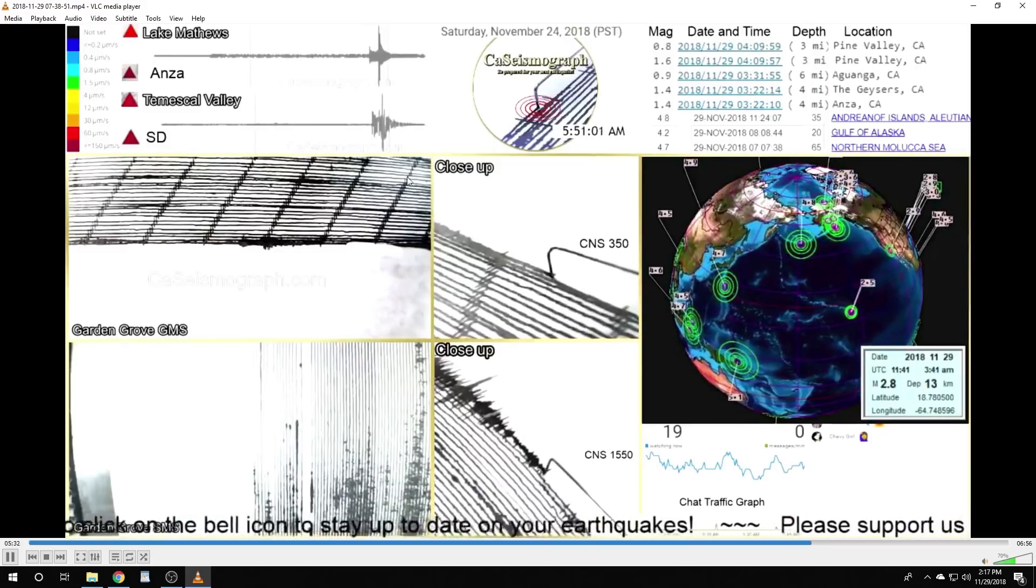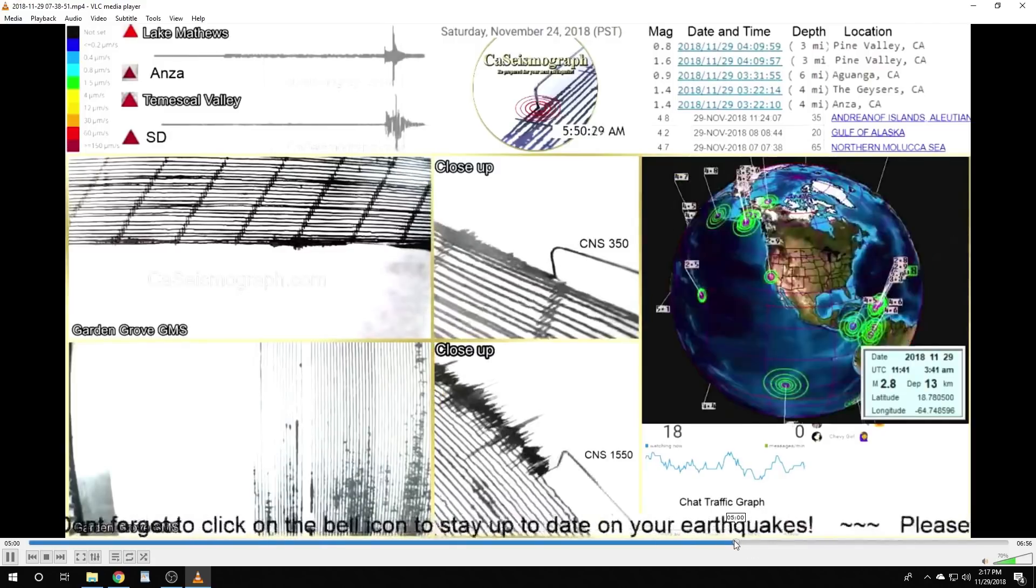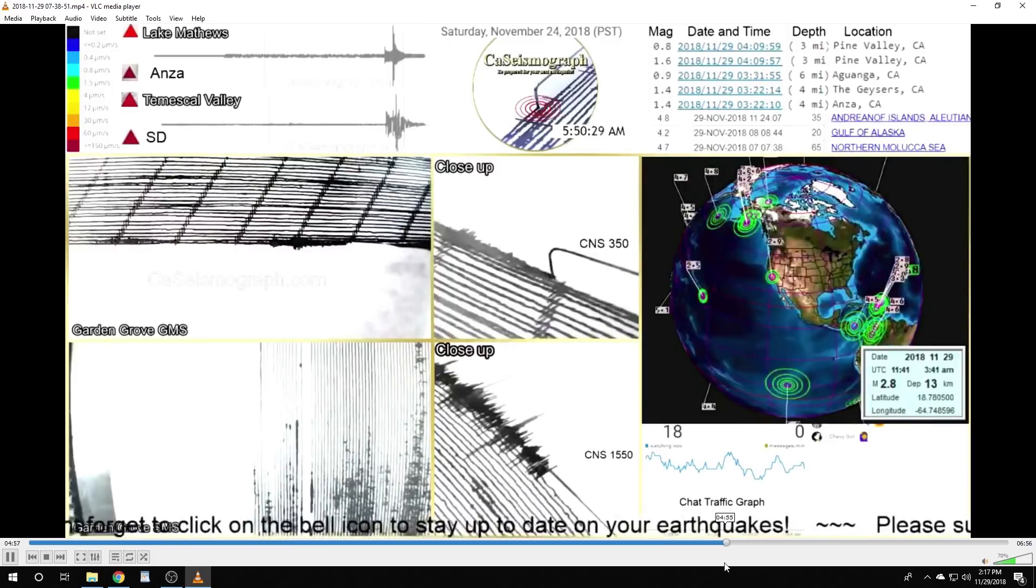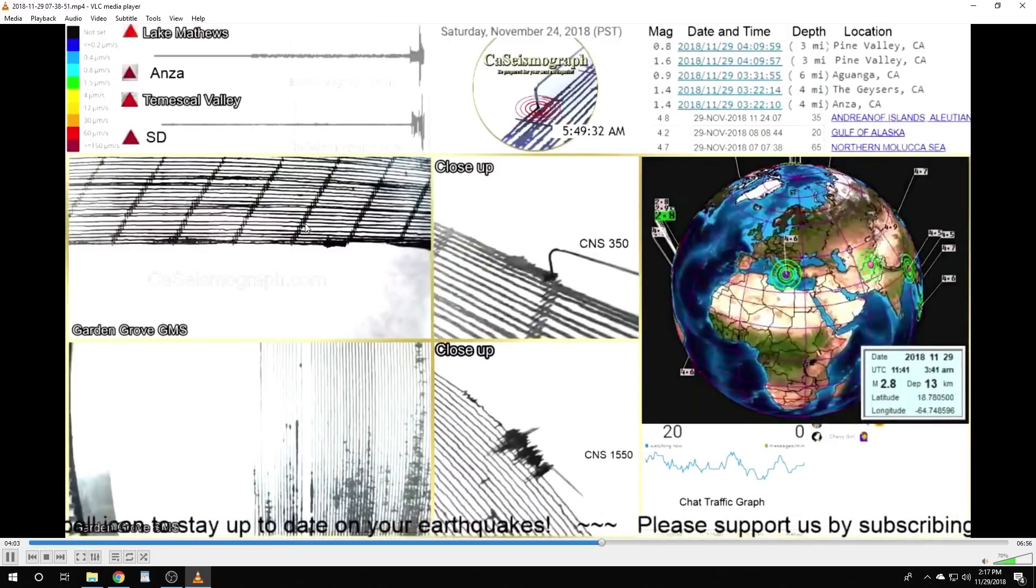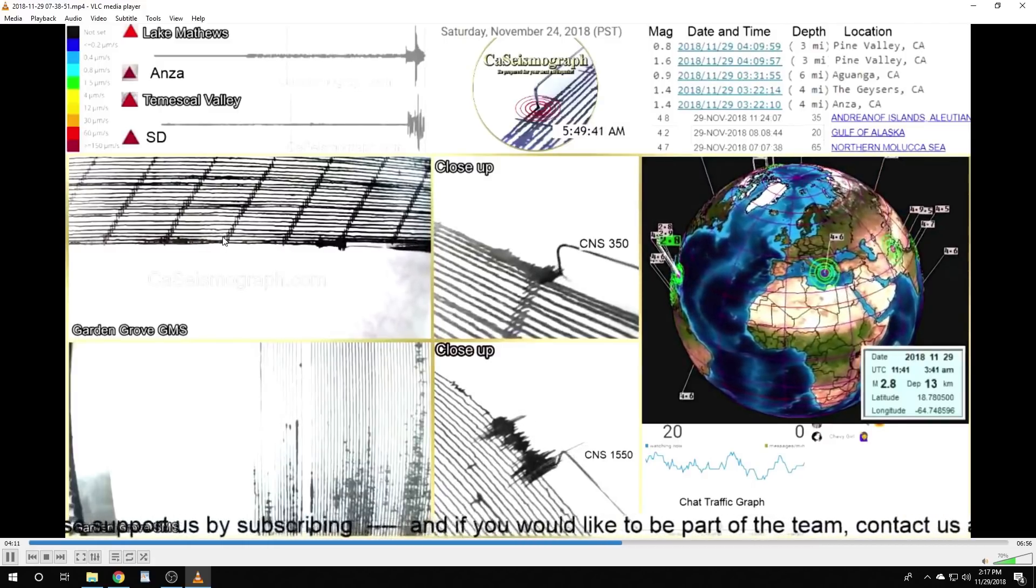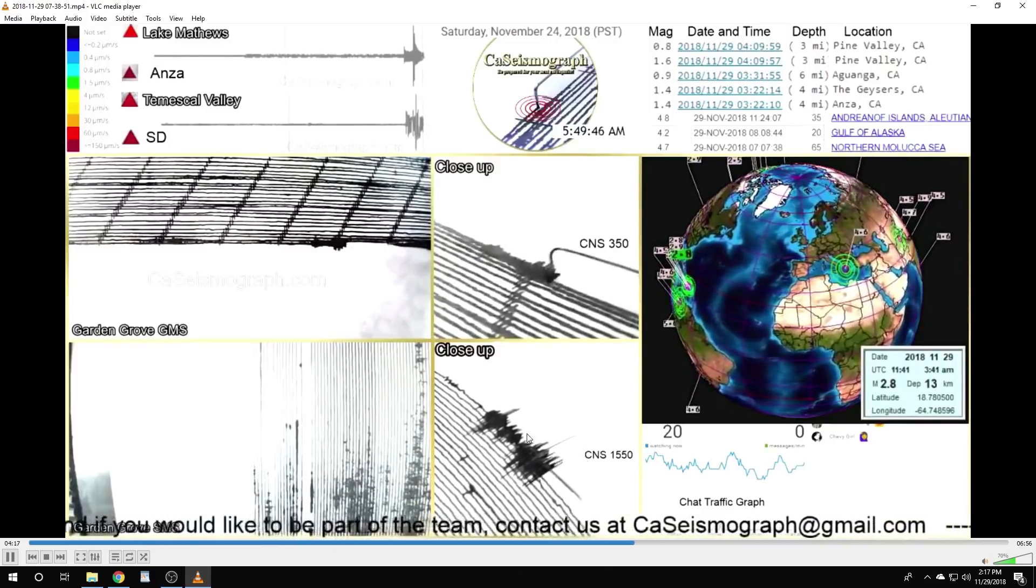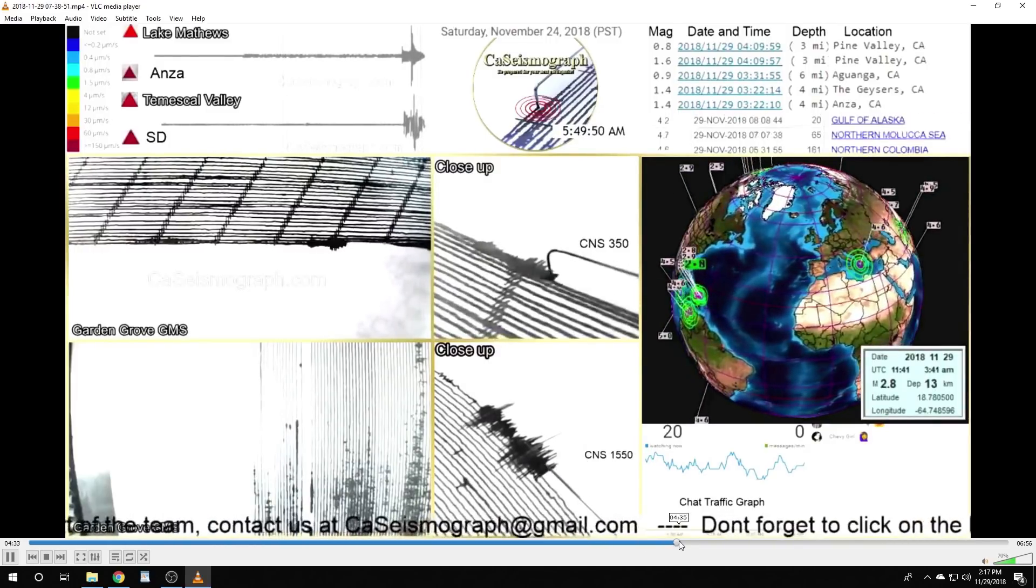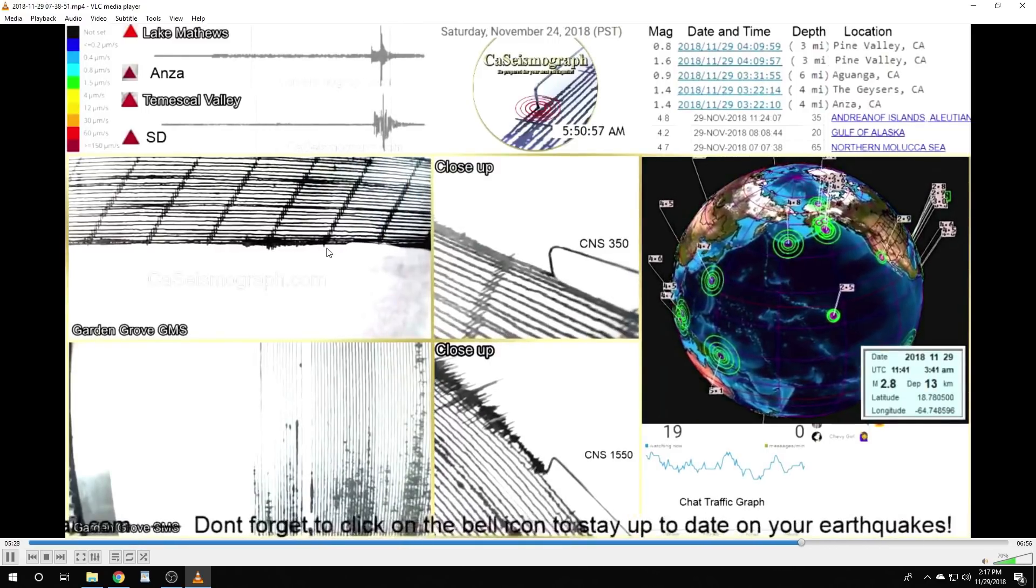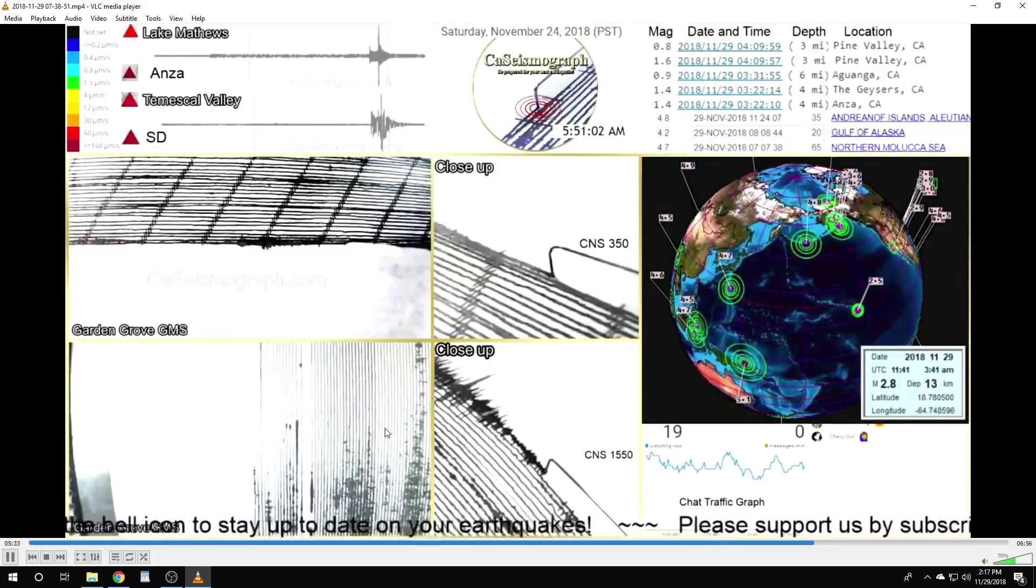Now the next question I get is the difference. If you look at this earthquake, how long it stretches. On the top graph you see these minute ticks—every bar is exactly a minute in between. This earthquake tends to be showing about two minutes long or a minute and a half at least, which is correct.